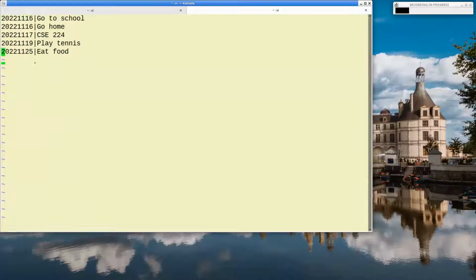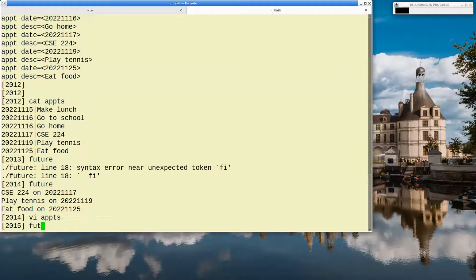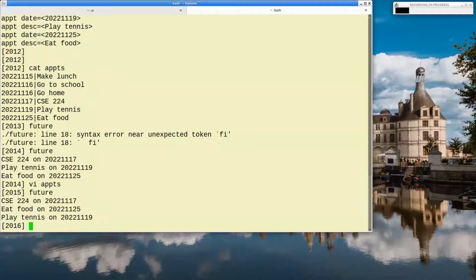And, you know, it doesn't depend on my appointment file being sorted in any particular way. I can have appointments all over the place. And because I'm just going through it one line at a time, whenever those are encountered, it prints those out.